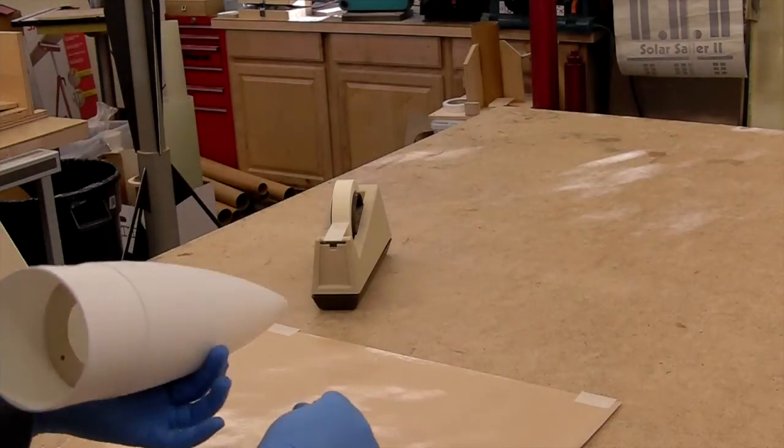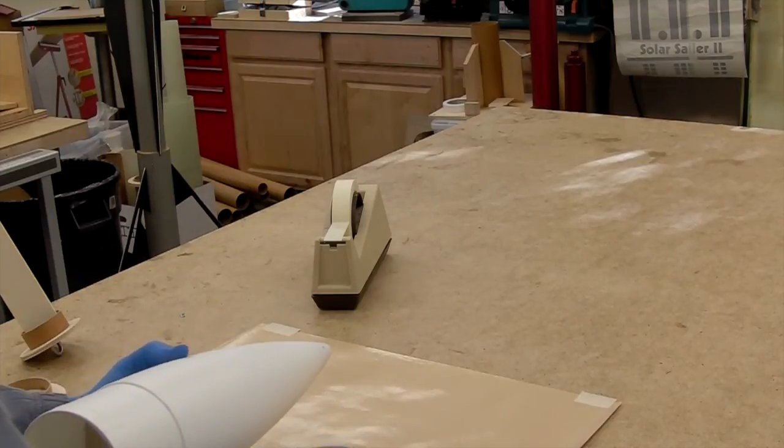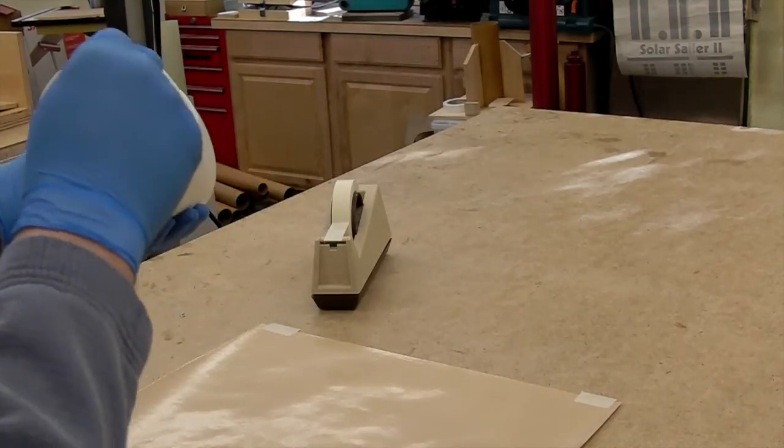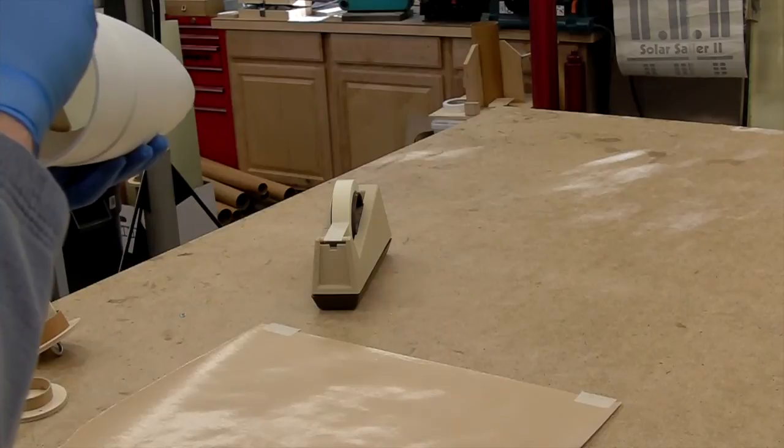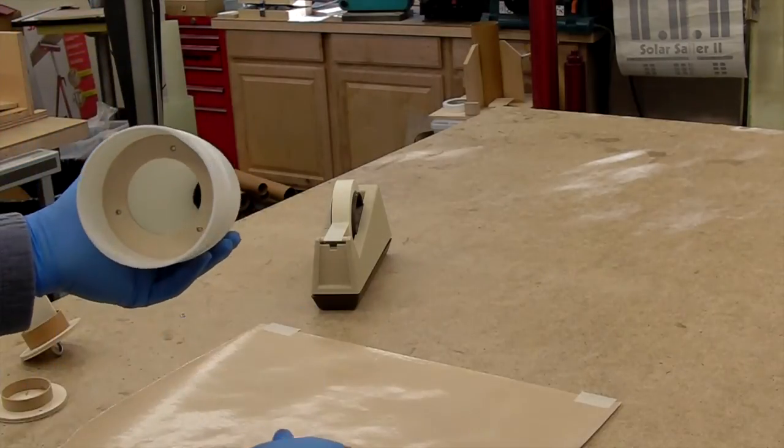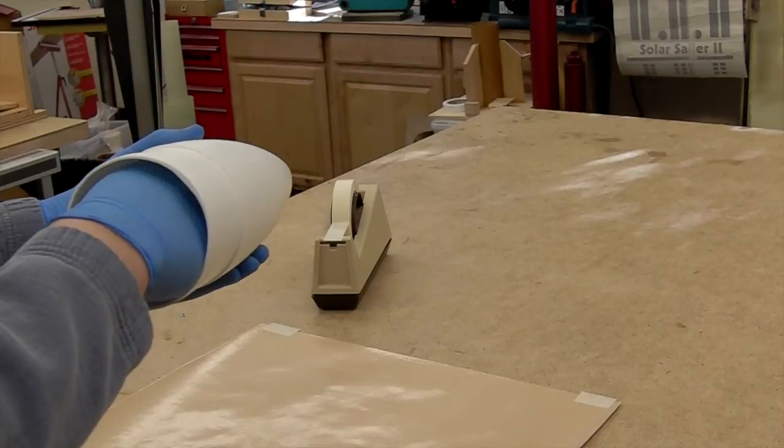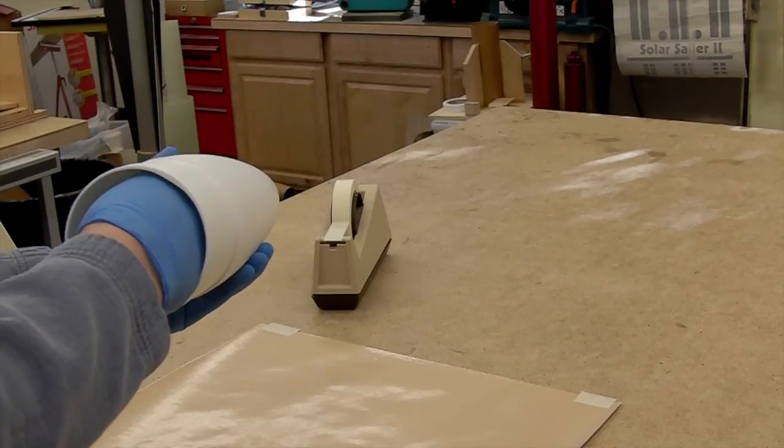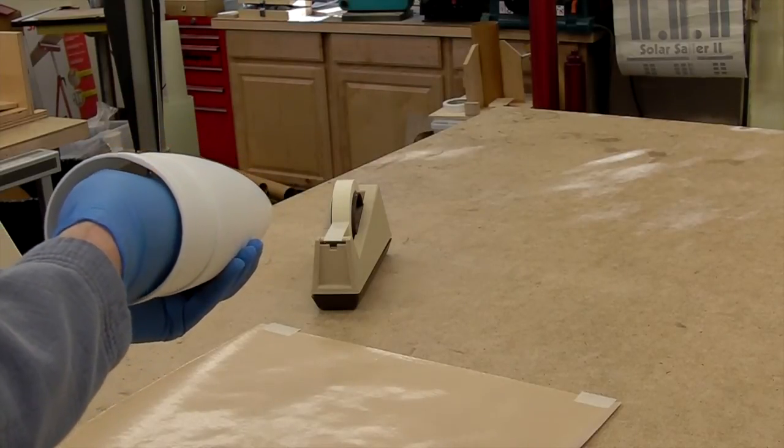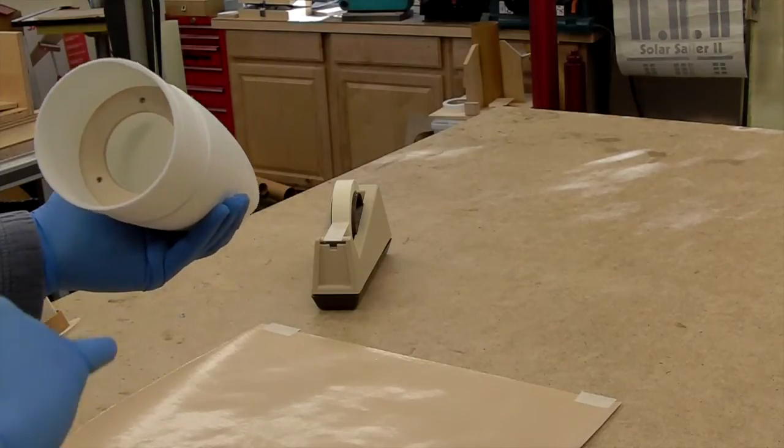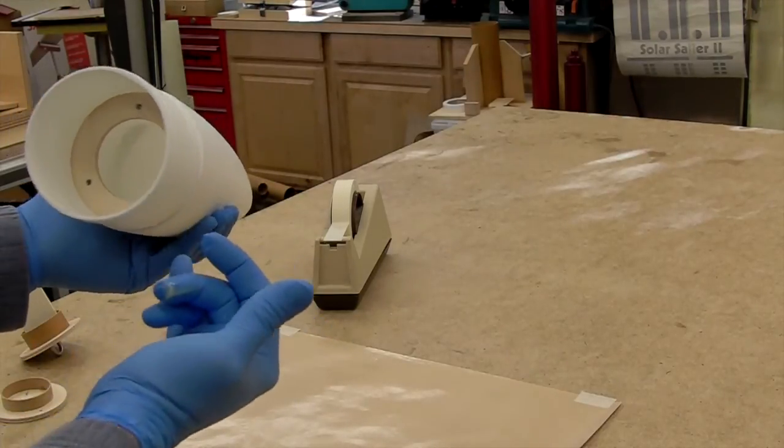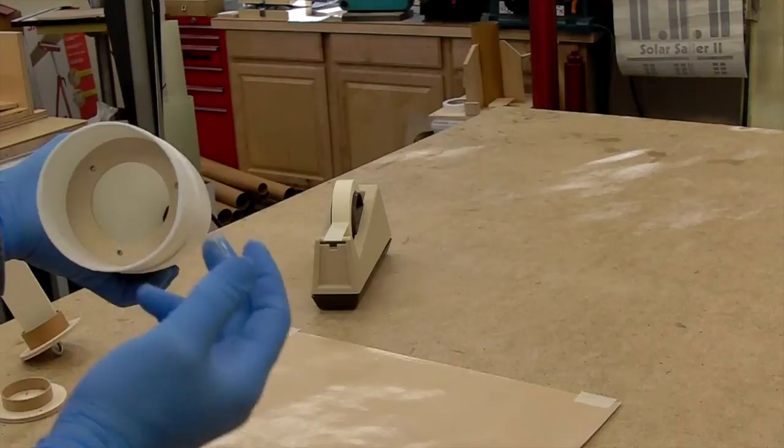Now, with the ring snapped into place, we're going to actually bond it with epoxy. Get some epoxy, then use your finger to make a fillet, squeezing the epoxy into a fillet between the ring and the wall. We want to make a healthy fillet all the way around.